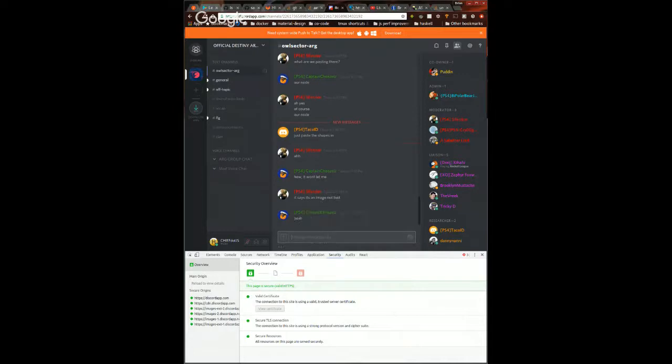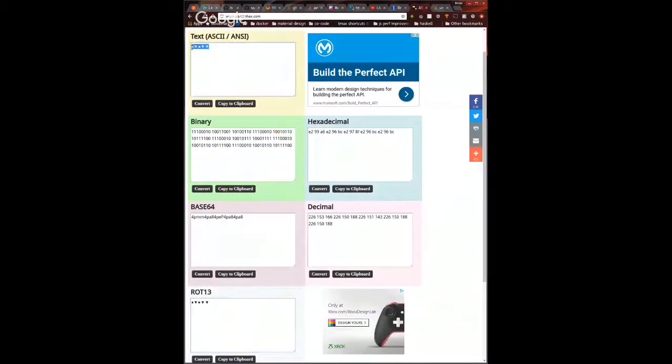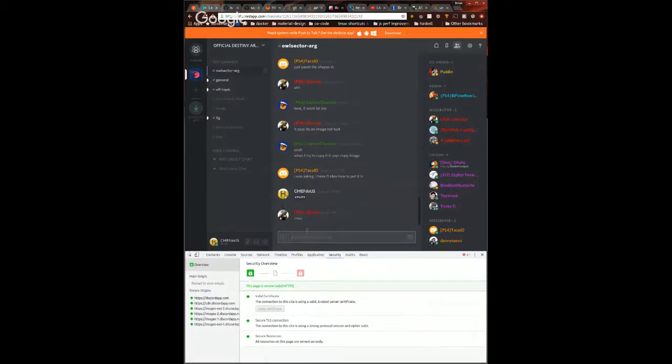So where does it say it's an image? Here are the shapes. I'll put those into the chat. Those shapes translate to hex codes.